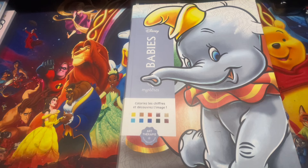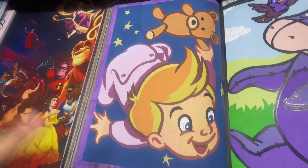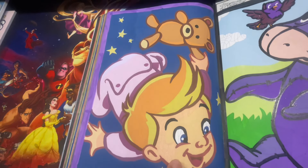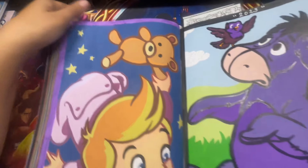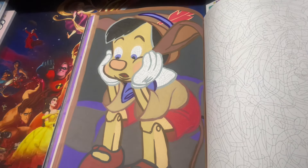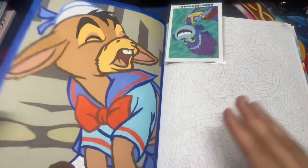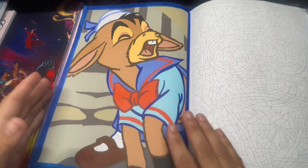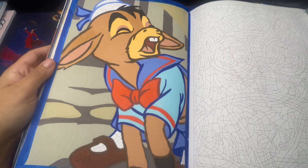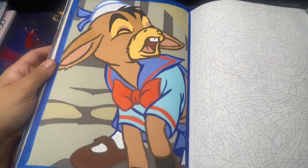Moving on to the Babies Disney book - I've been wanting to finish it for a while. I think I'm going to tackle it as much as I can in November and December before year end. I completed page 47, then another page, using only three Tulip Art markers and the brush acrylic markers. That's three pages total. I'm very close to finishing this book so I want to see how much I can do in November and December.